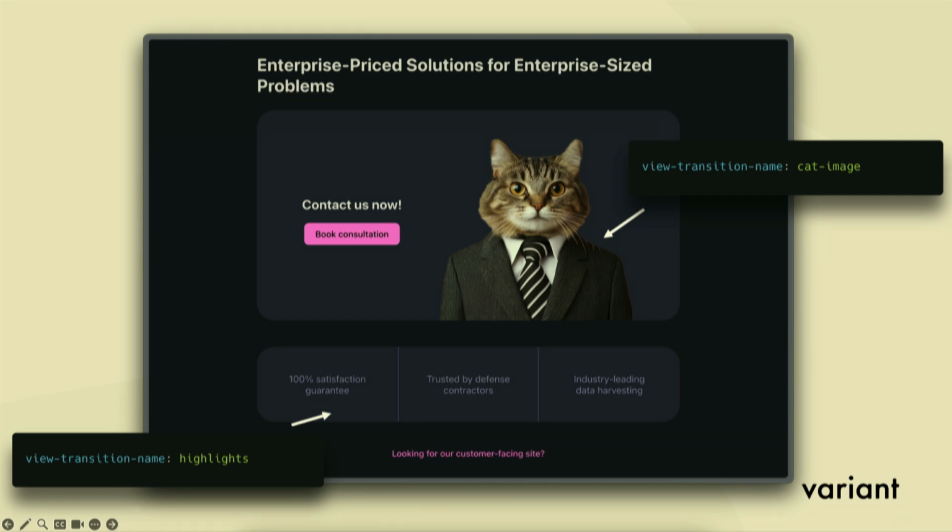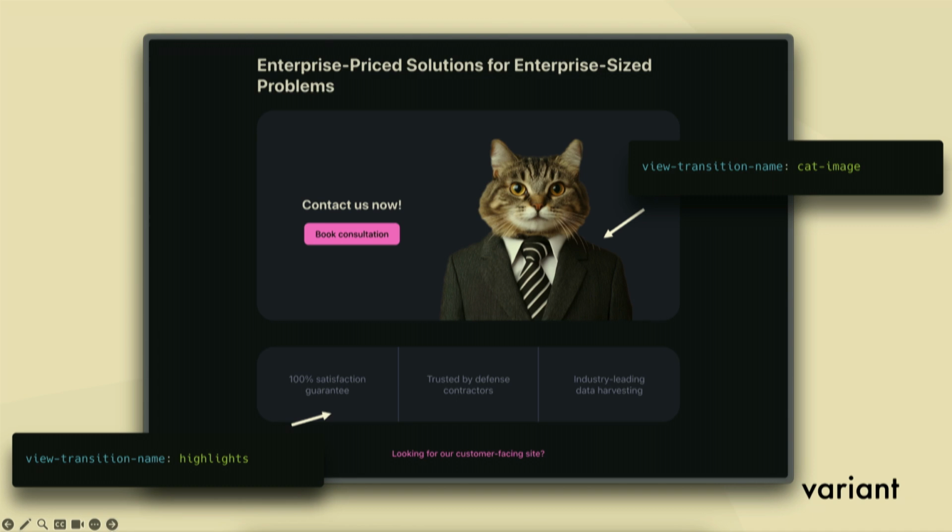But specifically, what I'm going to show you now is that you can give names to specific elements on both the origin and destination page. Because if the browser sees that you've given a view transition name that's the same both in the origin page and the destination, then it's going to assume that that element should be transitioned smoothly from the origin page to the destination page.